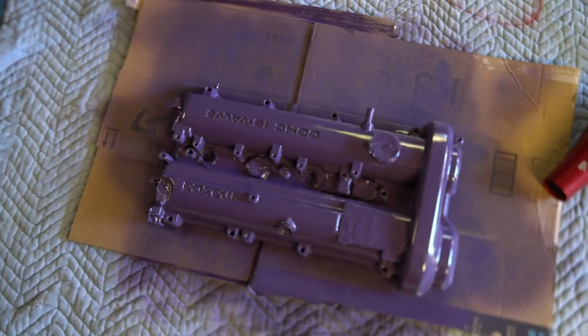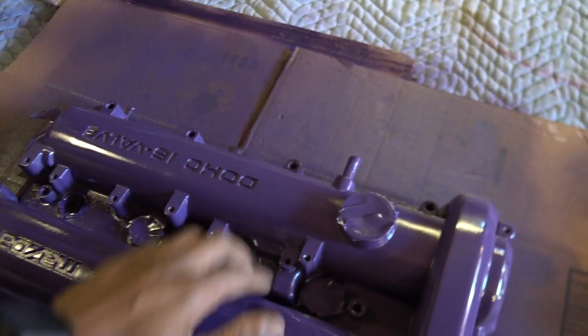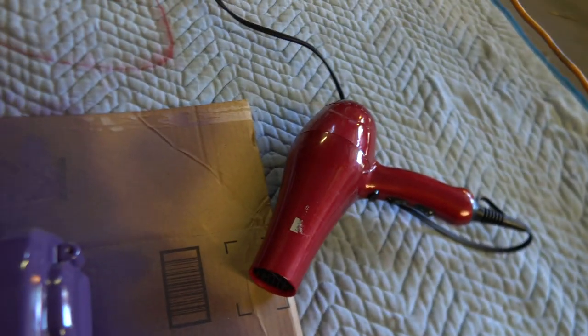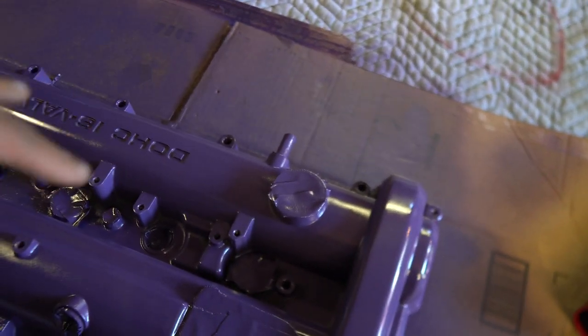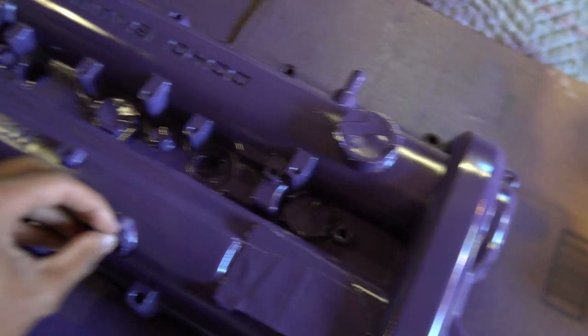A couple hours later, this thing actually looks really nice. I used some heat to help dry it. After about 2 hours, I went over it lightly with some heat. This looks great. So we have to reassemble everything now. It shouldn't be too bad.